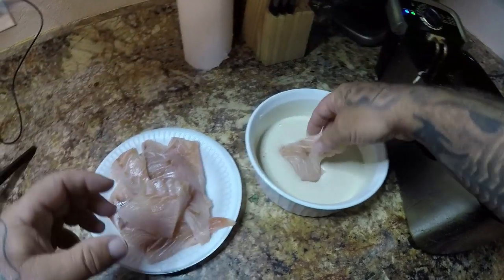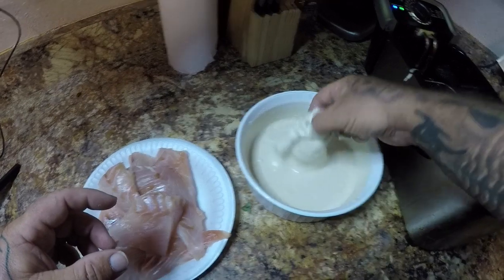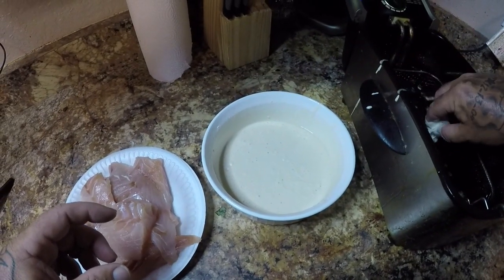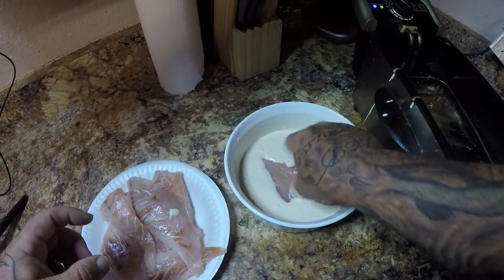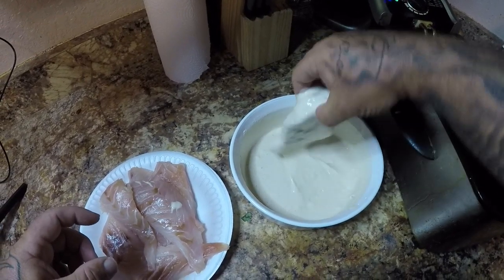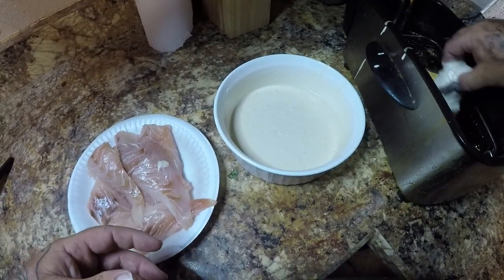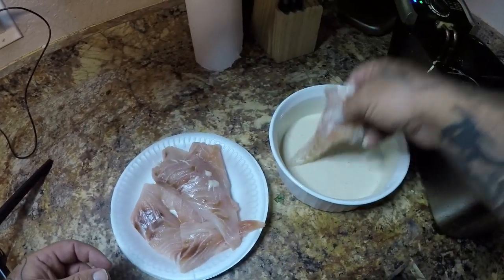All right, we're gonna do another battering here, because the other ones were so dark. All right, we got it nice and coated just like that, guys. Let it drip. And put it in here. There you go. Try to keep it off the grate as much as you can, because it will stick. Then you gotta get a fork in there and get that all out. That one worked out pretty good. Let's see if we can do this one again. All right, that's pretty good. Let's see if we can get one more in here.